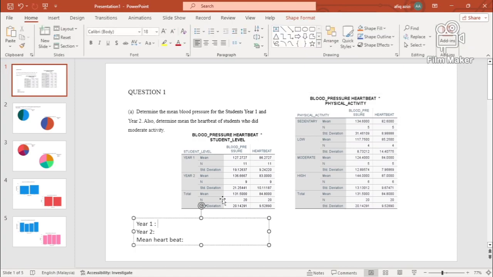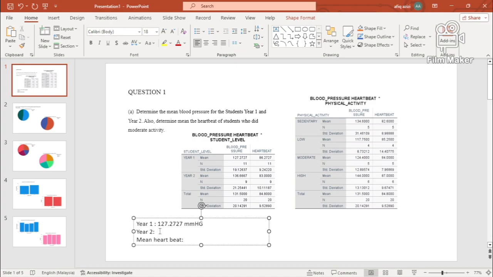So from this table, we need to determine the mean blood pressure for the student year 1 and year 2. So for student year 1, if we check the first table, the mean blood pressure for first year students is 127.2727 millimeter of mercury.